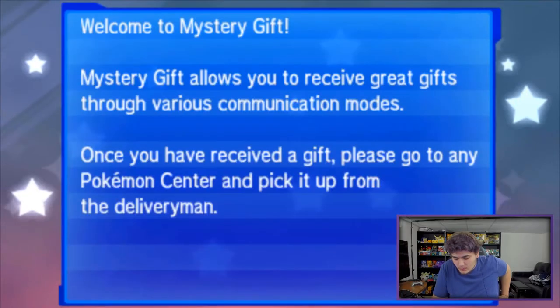It's currently searching for gifts. I'm gonna just say that it didn't work. Okay, maybe there's another thing on the main menu that I'm not paying attention to.